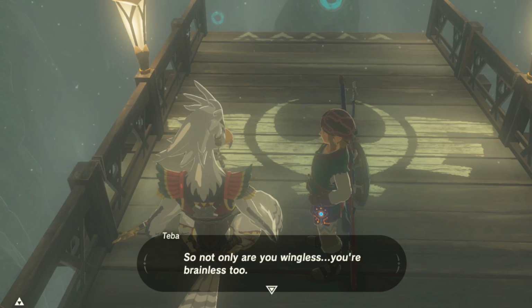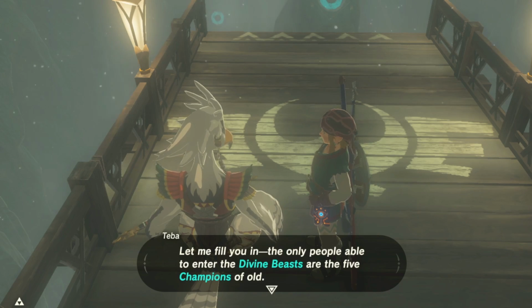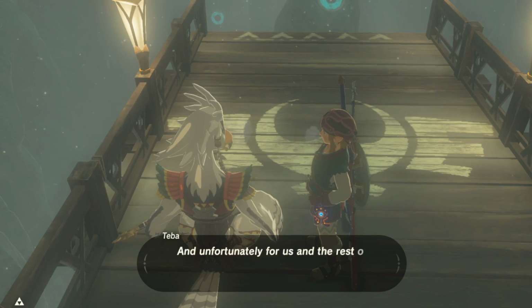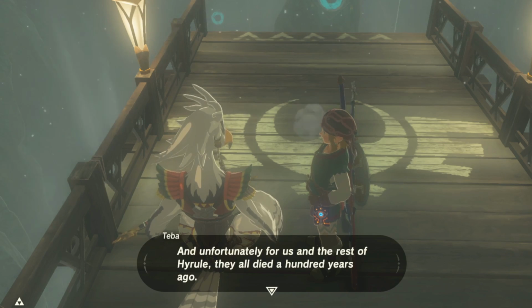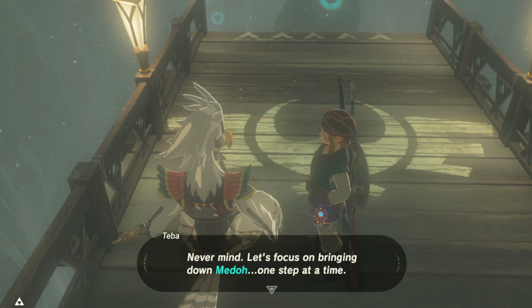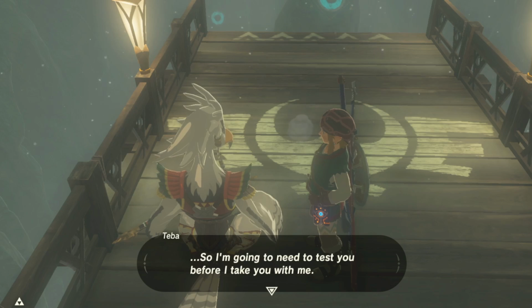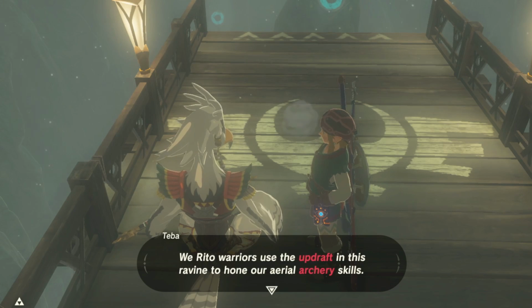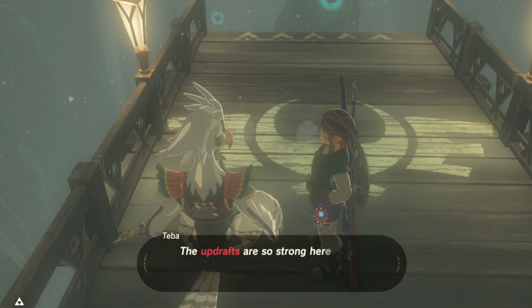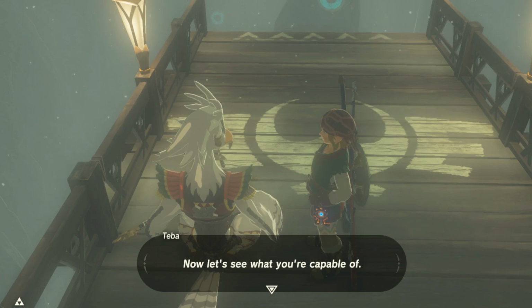Actually, not only are you wingless, you're brainless too. Let me fill you in. The only people able to enter the Divine Beast are the five champions of old. And unfortunately for us and the rest of Hyrule, they all died 100 years ago. And if it hadn't been for Ganon, never mind. Let's focus on bringing down Medoh. One step at a time. If we approach Medoh recklessly, its cannons will blast us out of the sky before we even get close. So I'm going to need to test you before I take you with me. We Rito warriors use the updraft in this ravine to hone our aerial archery skills. The updrafts are so strong here that a person could just open a cloth over their head and float up easily. Now let's see what you're capable of.